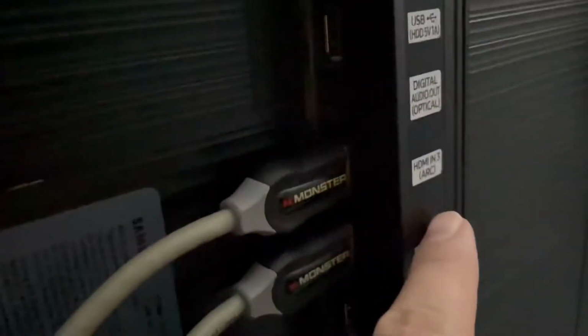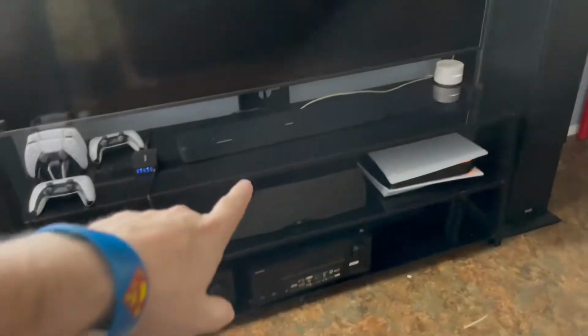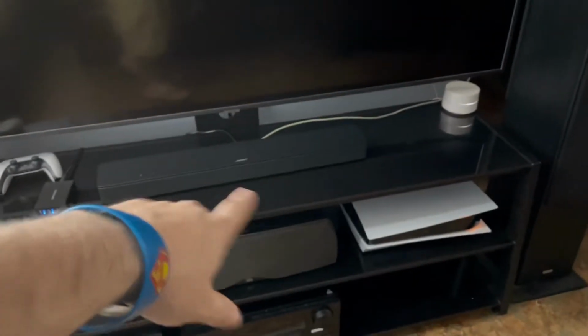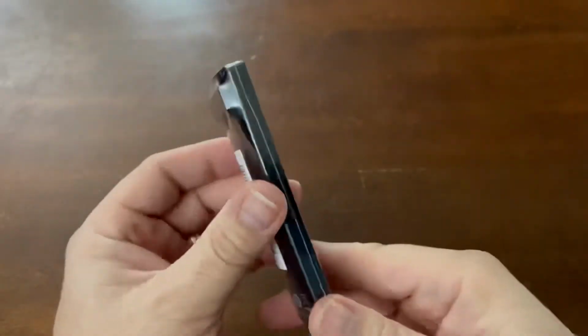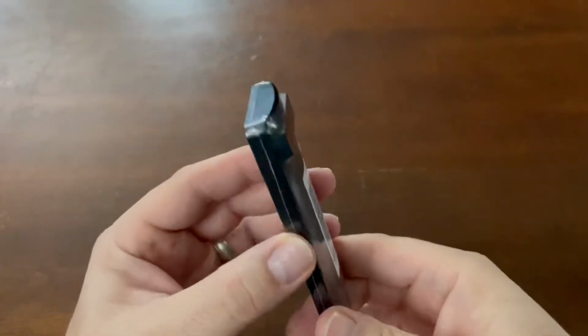So the top one, HDMI number, what does that say? 3 says ARC. So I got this one, goes to my Bose. 2 goes to my PS5. Wow, I just plugged it in. It's interesting. All right, so here's this little remote. That's cool looking.